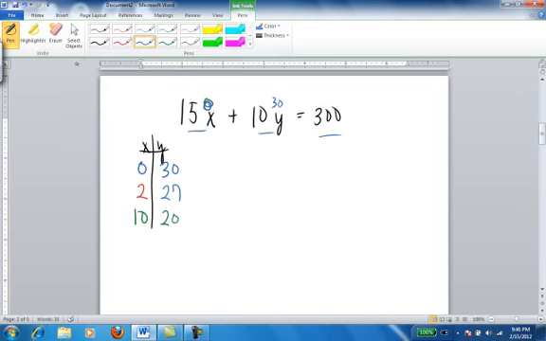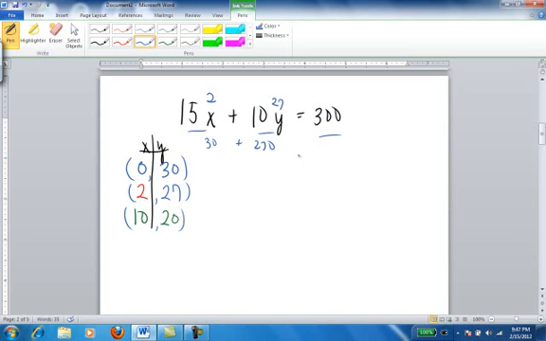Alright, take the second situation. Let's suppose I work for 2 hours at the x-ray place. X is 2. This is what I solved earlier just a moment ago. X is 2, y is 27. I end up with 2 times 15 is 30. 10 times 27 is 270. That's another way I could earn $300 for the week. So these pairs of numbers are all possibilities of how many hours that she could have worked at the X-ray lab and at the yogurt shop.